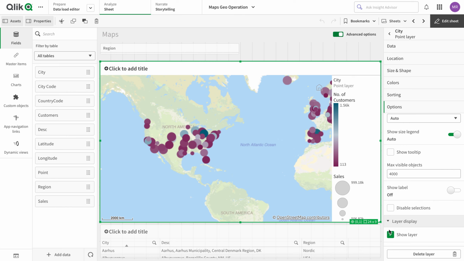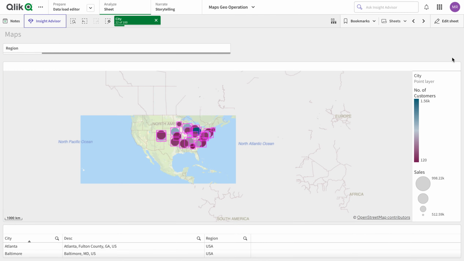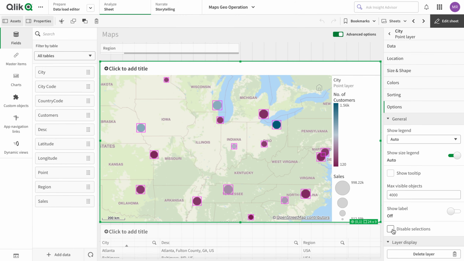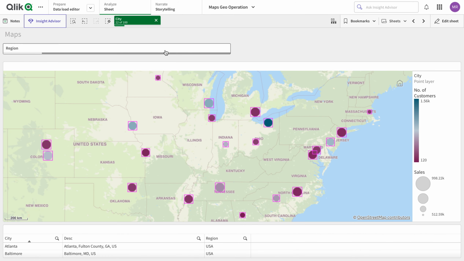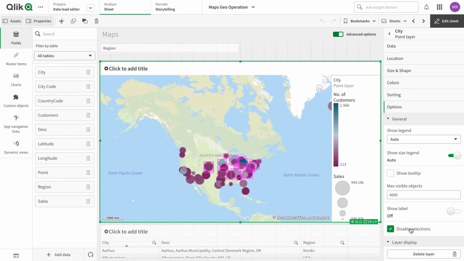There is another cool trick here as well. By default, if I click on any point, it gets selected. This is Qlik's default associative behavior, everything gets selected whenever I click on the point. But we can disable this just by clicking here. And now if I try to select anything, I cannot select. You see, regardless of where I click, I cannot select. So this is the disable selection.